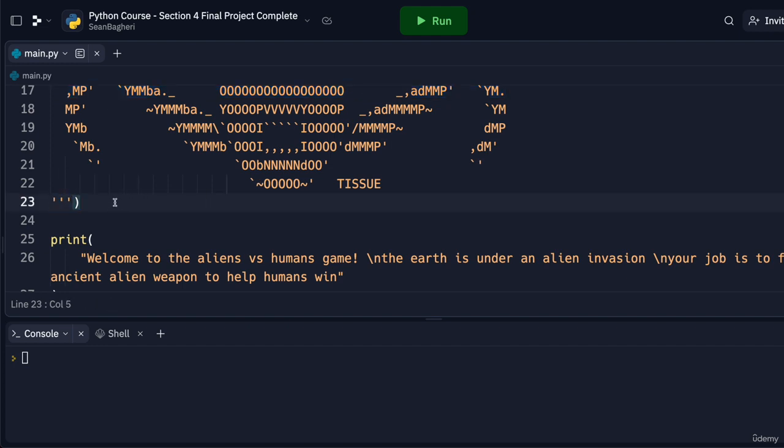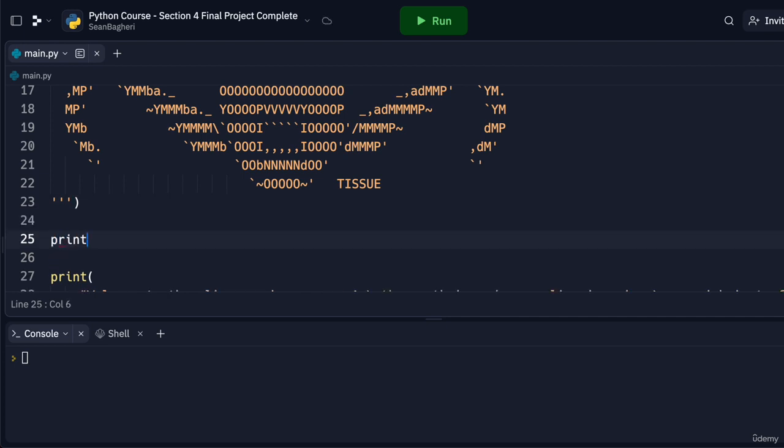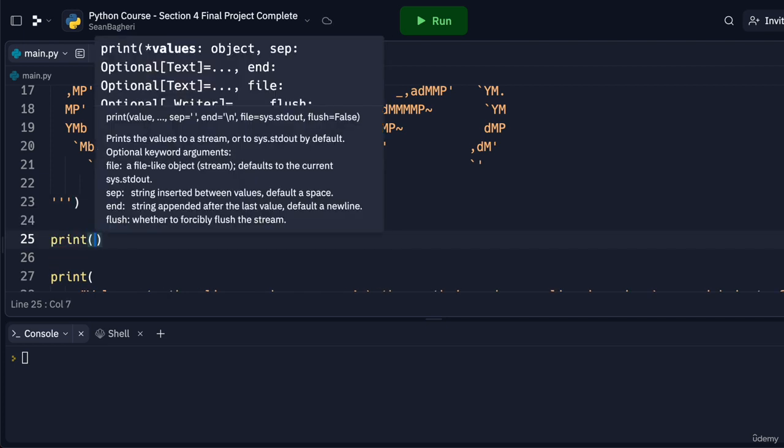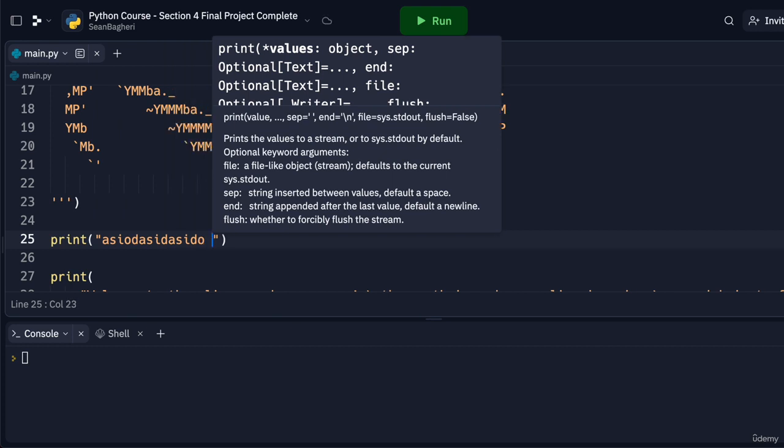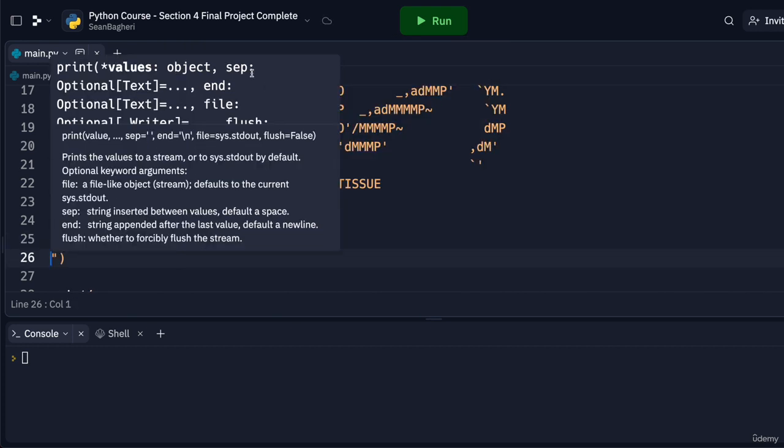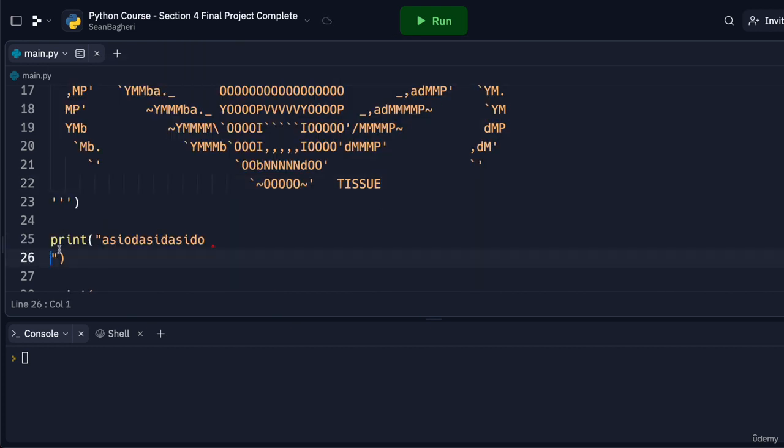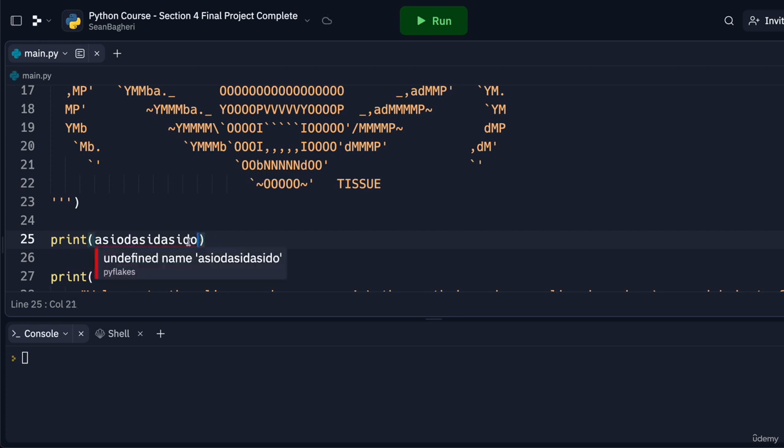Now the difference here is that if you print a text, whatever you put inside is not going to transfer to the next line. If you want to cover an entire area with a print function, you use triple single quotation marks. They essentially allow you to cover an entire area.